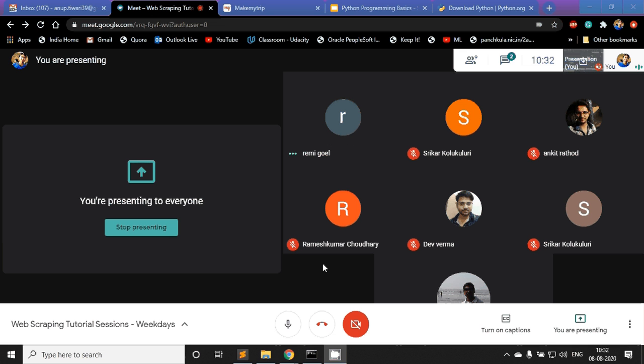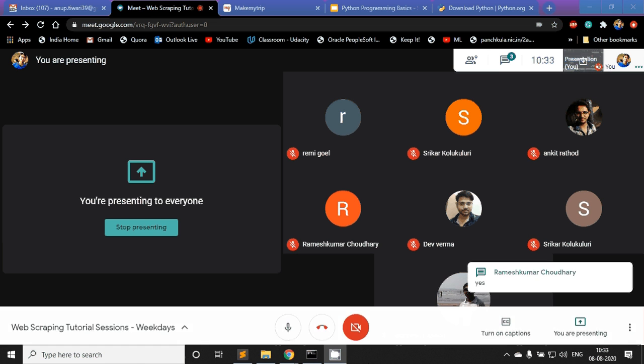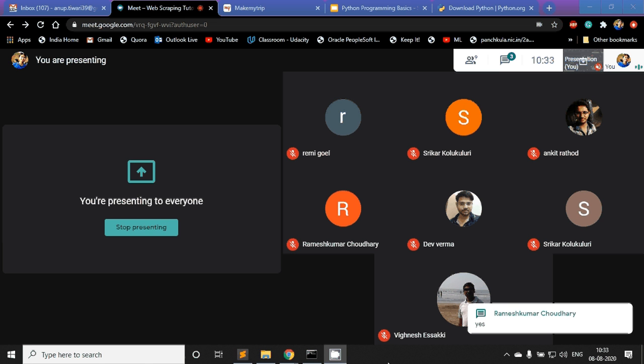So we will understand how to write conditional statements in Python. If else, if this happens, then do this, something like that. Then we have loops, something we want to do multiple times, so we don't need to write code multiple times. We can use loops. We would have heard about for loop and while loop, right? We will discuss all of these things specific to Python and how it is implemented here.